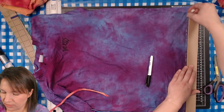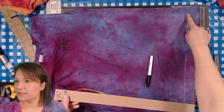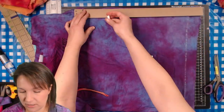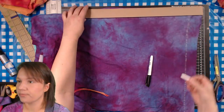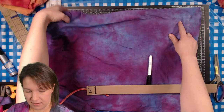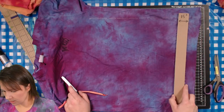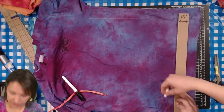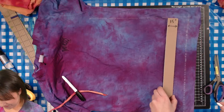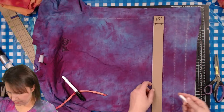The marker might bleed through and you might end up seeing the marker. So remember, we're not going all the way to the top. You can actually, if you want, use your guide and then just draw a keep out zone. So just remember, only cut up to that line. And we're just going up to the armpit, right? And then you can take your chalk or your guide again, and draw all your lines first. There we go. Do all your measuring before you start with your cutting.